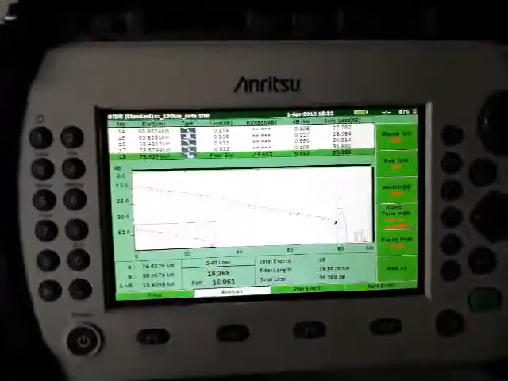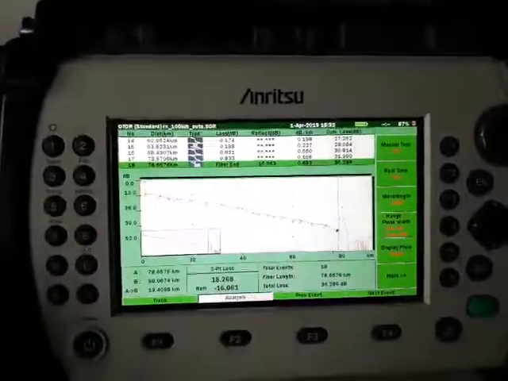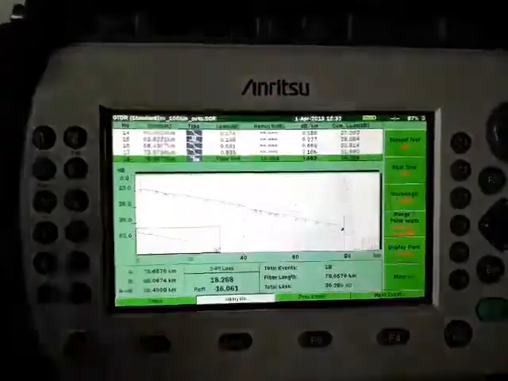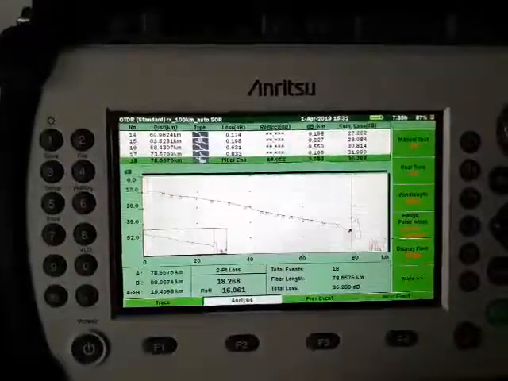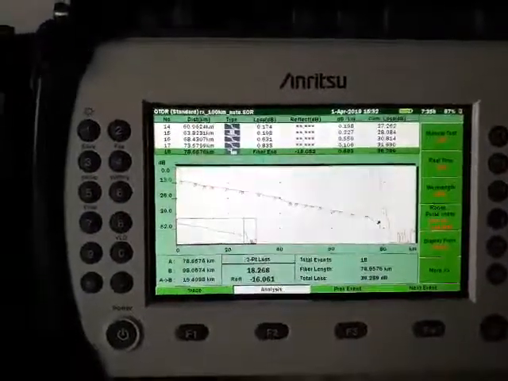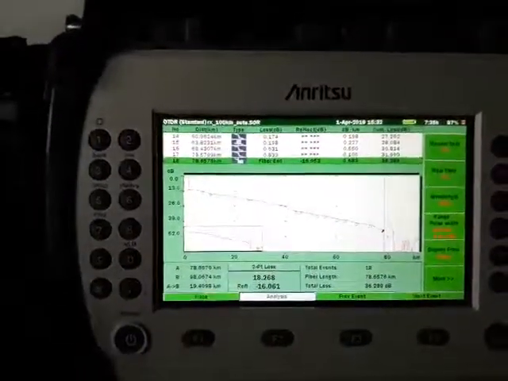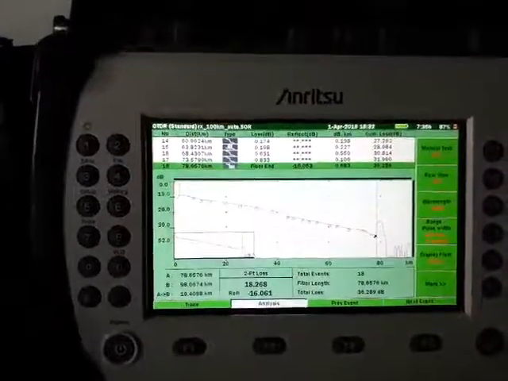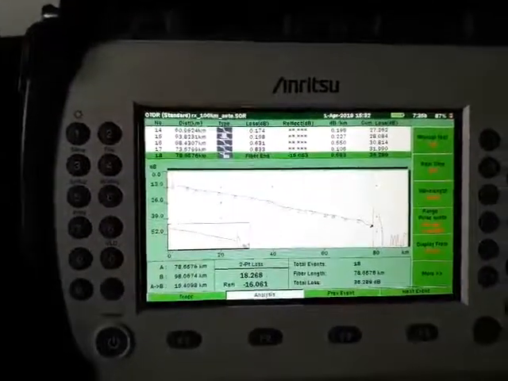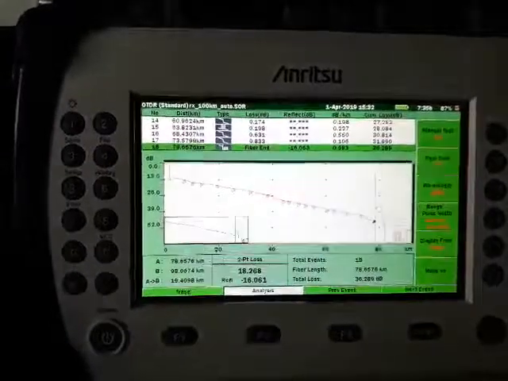For example, for this fiber, it was 78 kilometers, because this fiber is not cut, it's straight, so total distance is 78 kilometers.